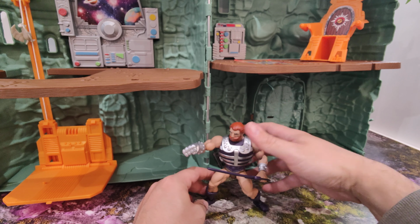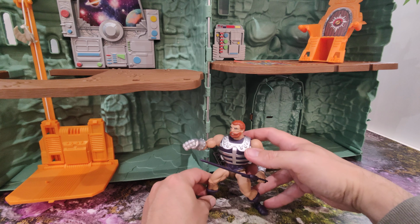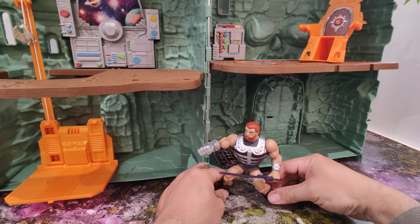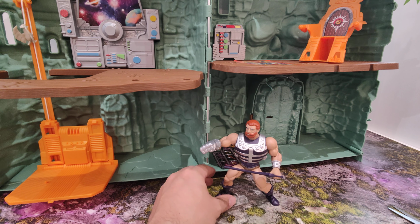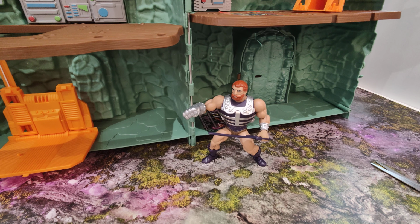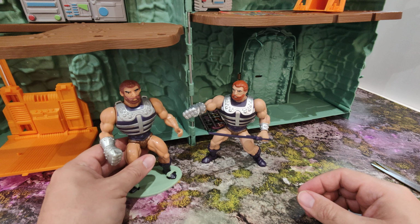It's ready for action, ready to give someone a good yeah, certainly ready for action, let's put it that way. Stand. So there he is. Yeah, so it looks very good, and that is the kind of like original one here.